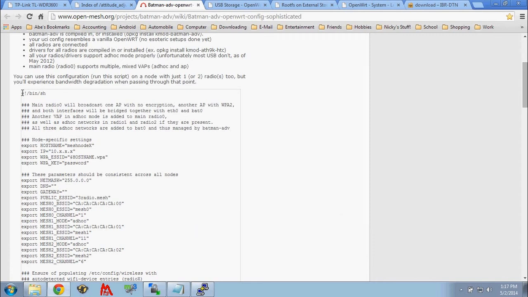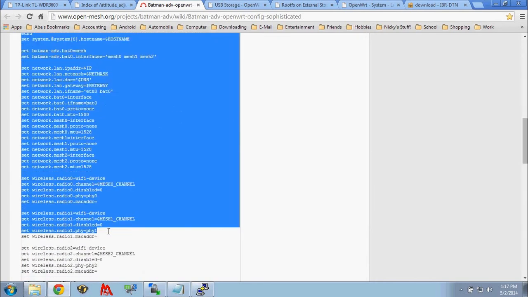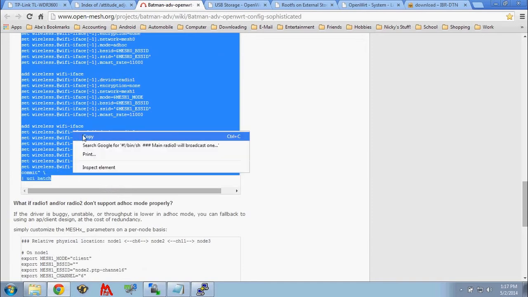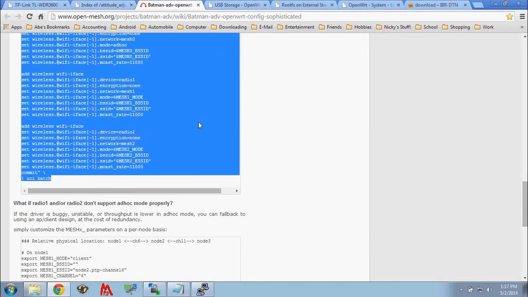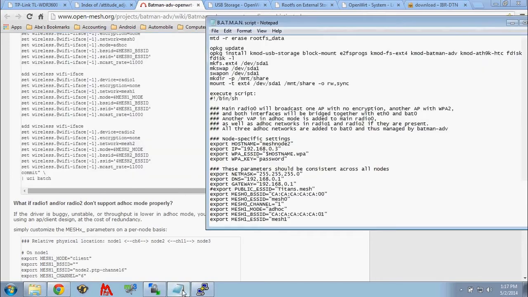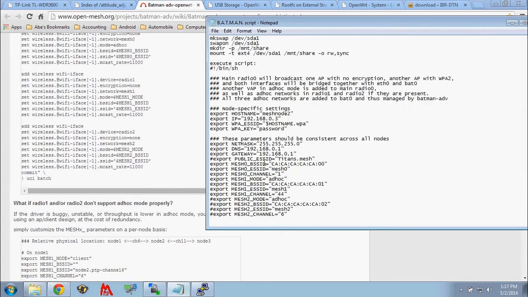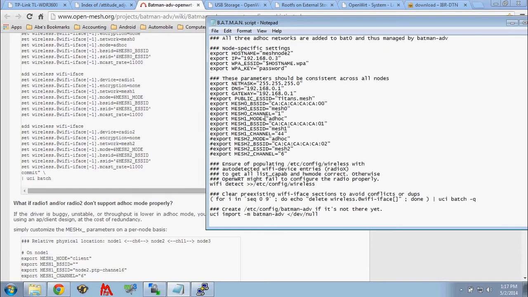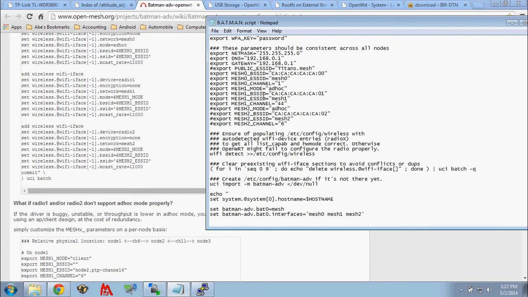Now we're going to set up our edited and modified script for the Batman mesh code. We have to put in our specific router IP addresses and the appointed names that we've given them. There are also other features in Batman that you can manipulate just depending on your specific needs for your mesh network.